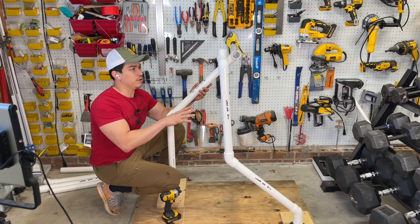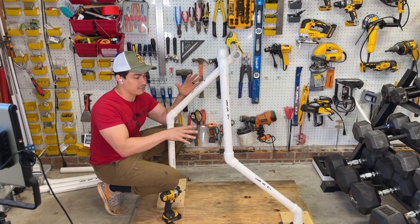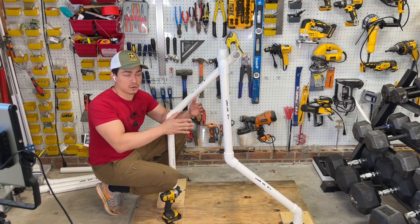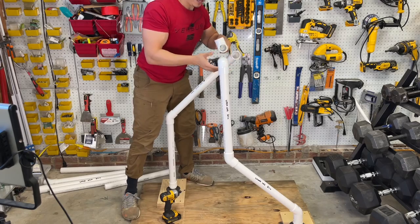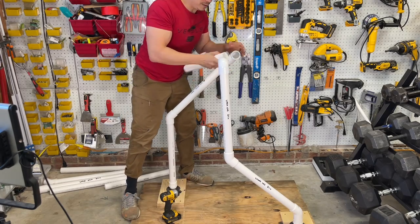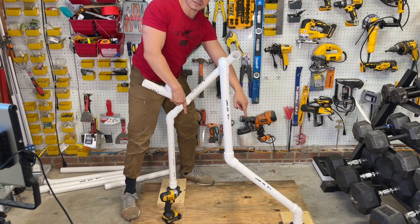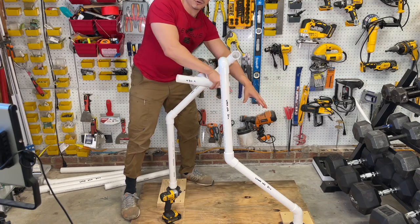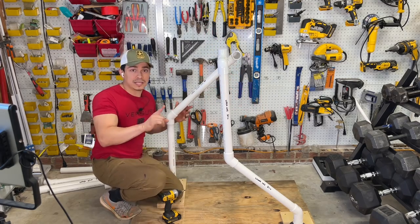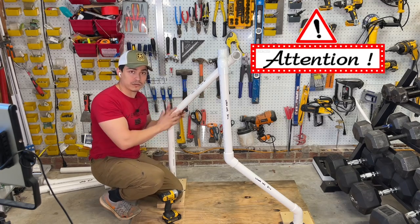So very important, while you're doing the gluing with the PVC cement, you need to be careful that you don't glue it in an angle or position that isn't gonna work for you. It's very important that you make sure the pipe that's gonna go for the hip is facing straight up. You need to make sure that the legs align, and that's why I like that I put them on little pieces of wood. So if it needs to move forward or backwards, I can just unscrew the wood and move it.